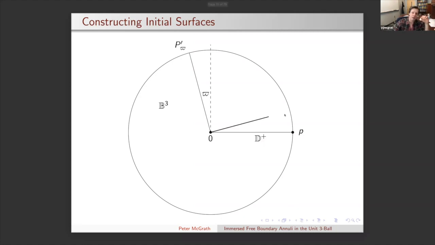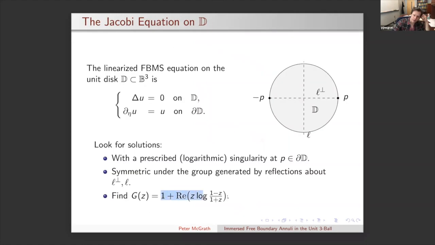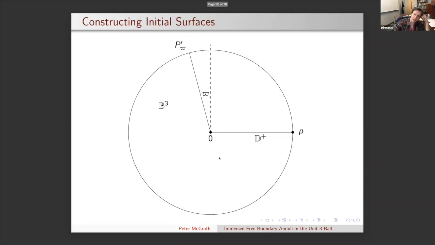So roughly speaking, this surface would be described by the graph of an appropriate shrunk version, multiplied by a small constant version of this function in the plane orthogonal to P prime of omega. So there's a plane like that here. And I draw this just as a straight line segment in that plane, but it would have some deviation governed by the shape of that function g in the previous slide.